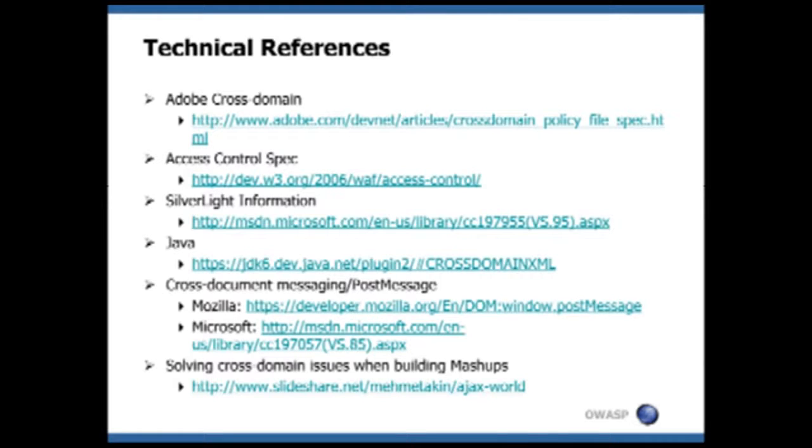If you're looking for technical references for any of these things, these slides will be available online on the OWASP site or the video. But in the slide deck, I provide links to all the different technologies. And then the one link at the very bottom was a talk given by Mehmet Akin from IBM, and he talks about secure cross-domain issues when building mashups.